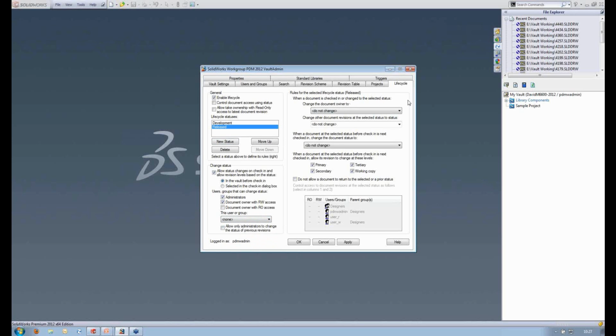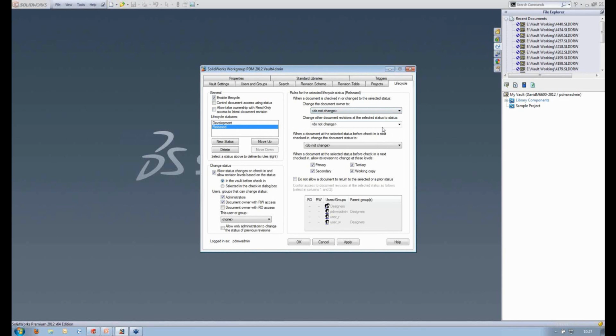You've also got the rules for what happens in that particular lifecycle status. So you might have, for example, a checking state where a manager's got to check it before it can move on. If you move a file from development into the checking state, then you automatically switch the owner to the quality manager or the engineering manager for them to check it before it can move on, and obviously nobody else can make changes till they have.